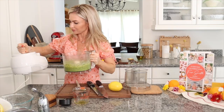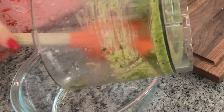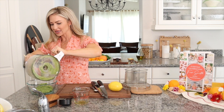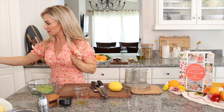And there you go. I'm going to bring this over here, take this out, and pour it into a container like this. I'll keep it in my fridge. A lot of times I give this away to neighbors or friends — it's like a little gift. I'll put it in a mason jar and it is so, so delicious.